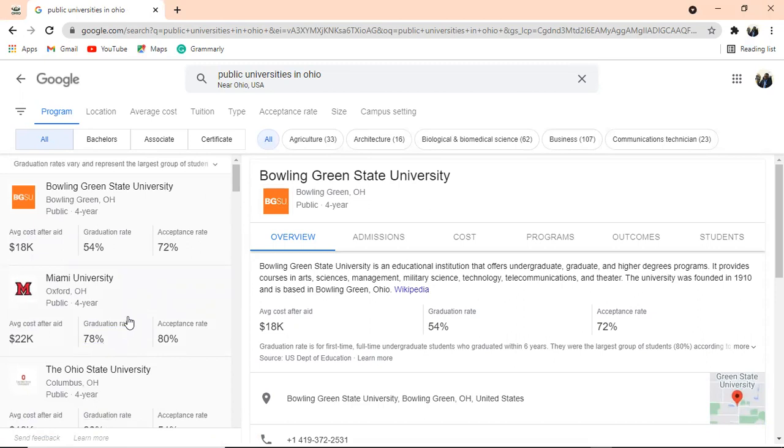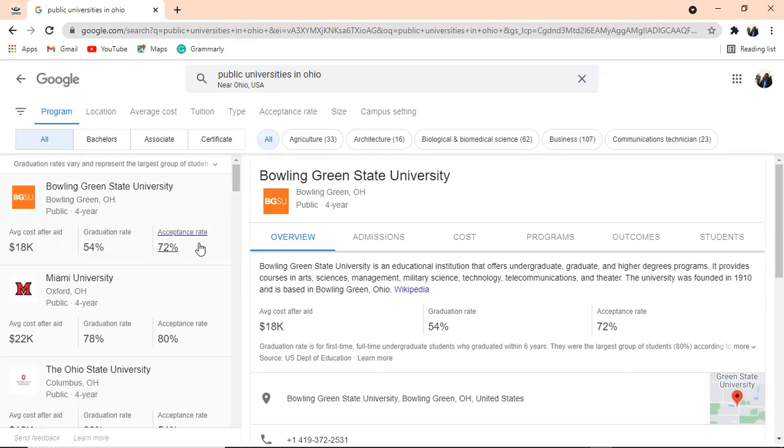So when you open it like this, something should quickly come to mind. You are first of all looking for admission to the university, and then also for funding. The US education system makes it simple for anybody that wants to come there, especially when they are looking for information. It is always simple. So when you open Bowling Green State University here, you can see some slight information down here, which talks about average cost after aid, graduation rate, and the acceptance rate.